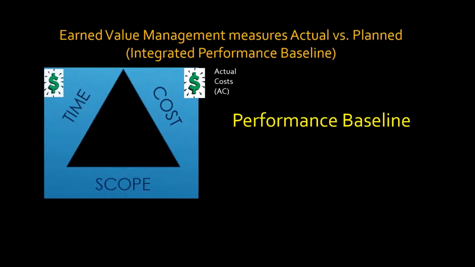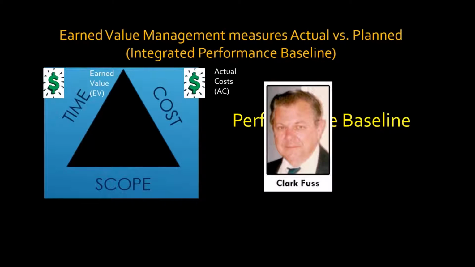Now let's look over on the time side. We're going to quantify time in dollars, and here's how we do this. Time in our world, in the project management world, means schedule. So when we quantify, we're talking about effort now. As we complete work through the schedule, we're earning value, okay? This is a picture of my old man. He's this kind of guy. He will not give you credit for anything until you've completed it. So he's not going to give you credit for the work that should have been done today. He's going to give you credit for the work that you did get done today. That is the essence of earned value, folks. That's my old man's theory right there.